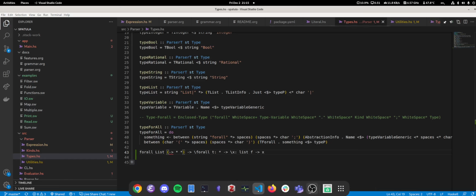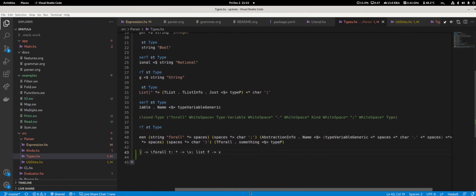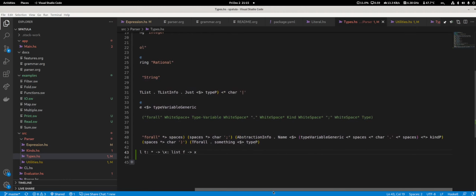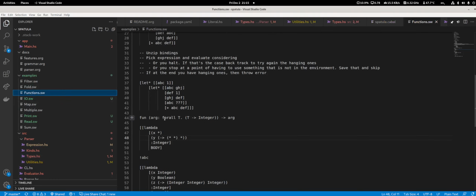How much time are we here? I'm tired. I need to remember how to type foralls. We never did that. We should have. Don't we have examples? No, we don't have examples. Well, I think we have something. Check functions like this. Check the sum. I think so, yeah. Is this working though? I have no idea. This is so ugly that I don't know. What the fuck, dude?